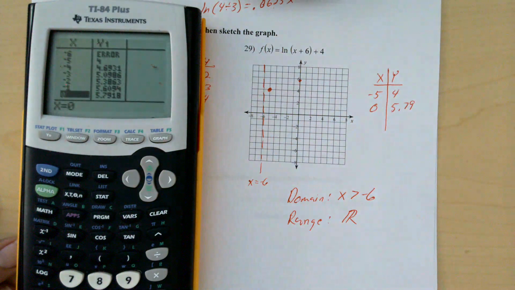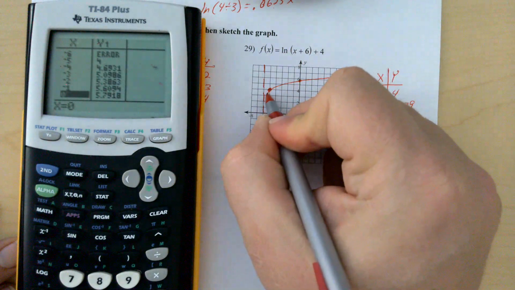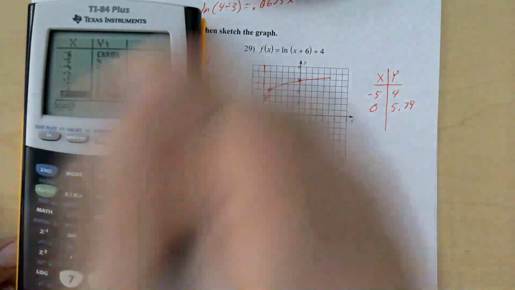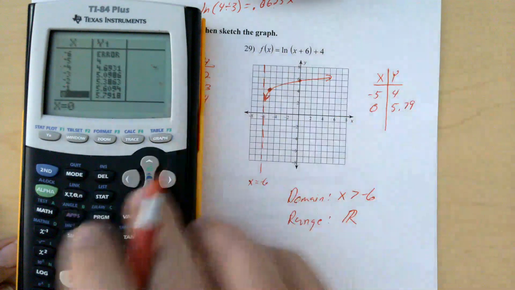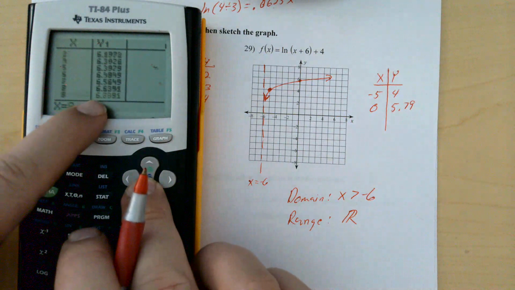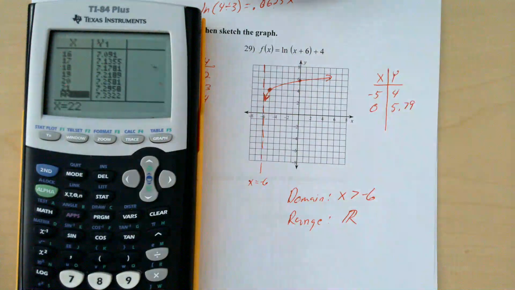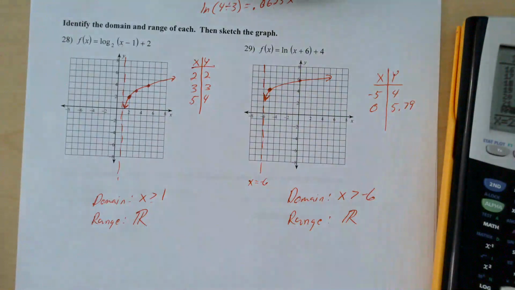And just realize those two dots are really all you need, because I need you to realize it's a curve that will pass through those dots and then go down. Okay, it's going to go down, getting closer and closer to that vertical guideline. And then going to the right, it slowly increases. It's going to take a while to start getting some really large numbers. Okay, so it's just slowly going up, but that is exactly what you have to be able to do to graph a logarithmic function. Okay, so hopefully that makes sense, and hopefully you understand all 29 problems.